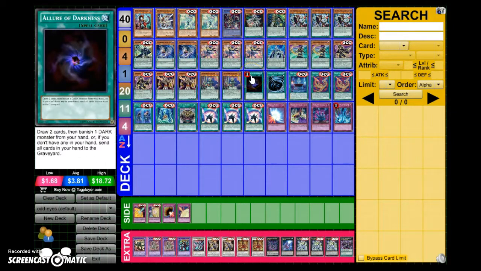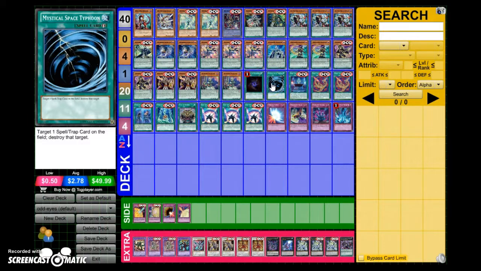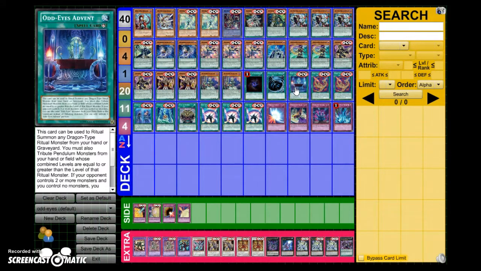Allure of Darkness, self-explanatory. Mystical Space Typhoon, self-explanatory. Eyes Advent. Now this ritual spell can be used to ritual summon any dragon type ritual monster from your hand or graveyard. But you must use Pendulum monsters from your field or hand. Also, if your opponent controls 2 or more monsters and you control no monsters, you can also send Odd-Eyes monsters from your extra deck instead of tributing monsters. You can only activate this once per turn.